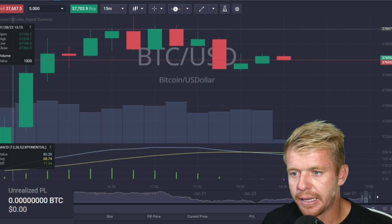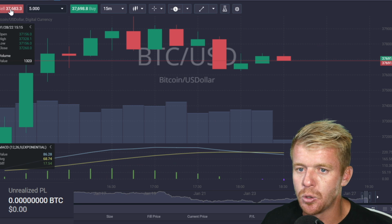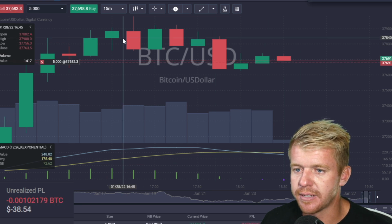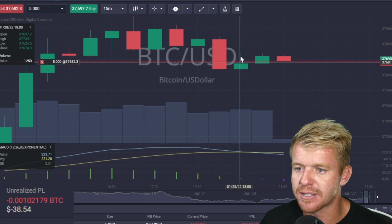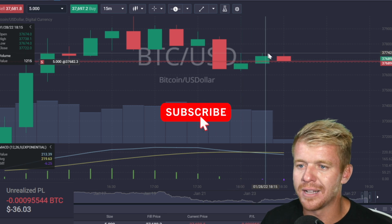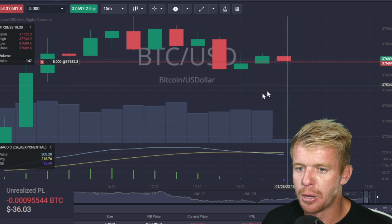All right, so we're looking here at the price of Bitcoin. This looks like it can kind of go either way. I'm not in love with this setup, but I'm thinking we're going to move to the downside here, just from kind of the price action and seeing how we pushed up into this level. We had some battle, the buyers and sellers kind of battling at this level, that wick. We tried to push back up there. We got stuck once again. So this is looking very much like it wants to kind of pull back down to this point here.